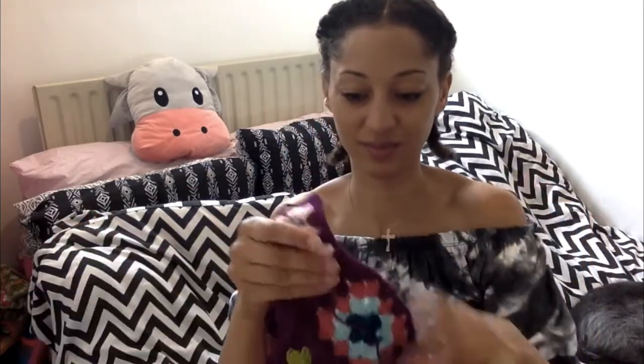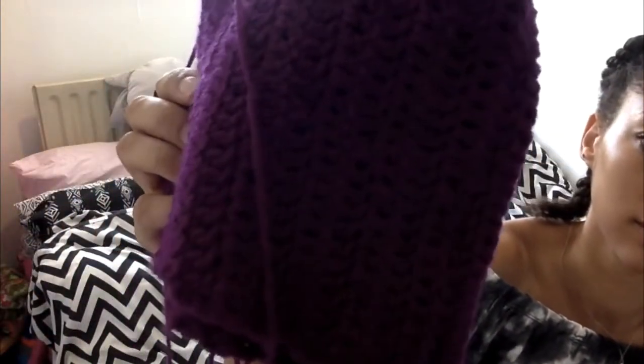I'm going to take this with me. I would pay somebody to sew all this in for me. And yes, I know, do it as you go along, but I haven't. Well, I have. I did that square. And what do you think to the purple? Is that showing up? I really like it. It's a really good colour.